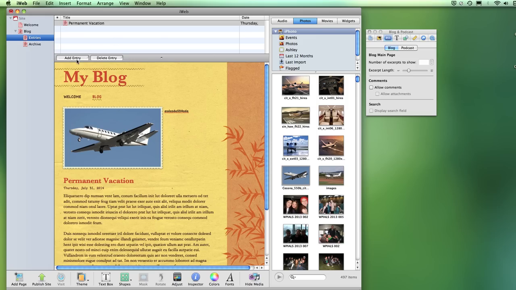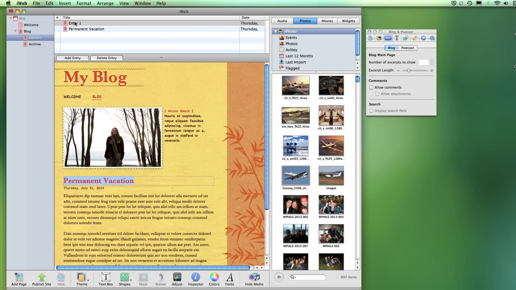So let's say I want to add additional entries. All I would do is add an entry, give it some name. So maybe I want to name this entry flying high. Oops, all caps, we don't want that.